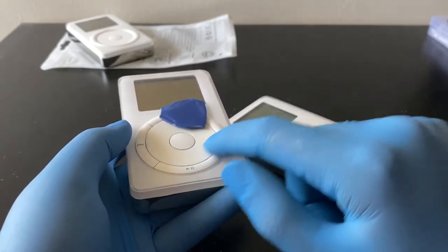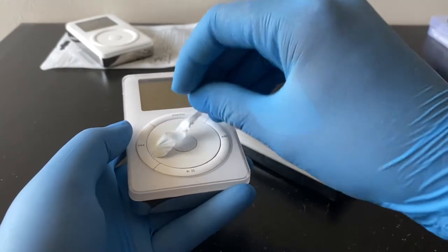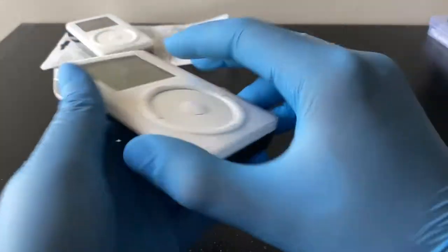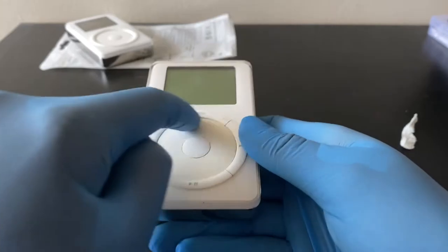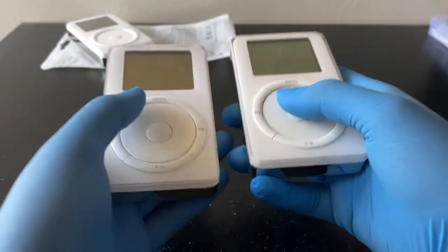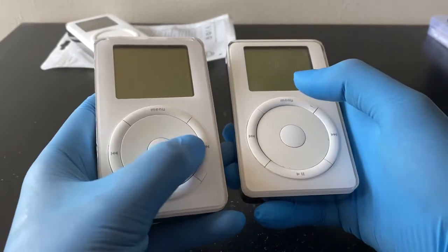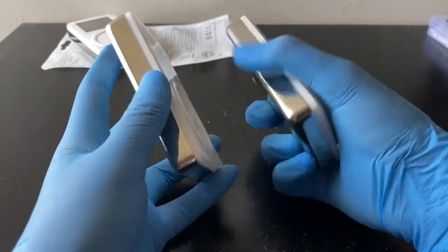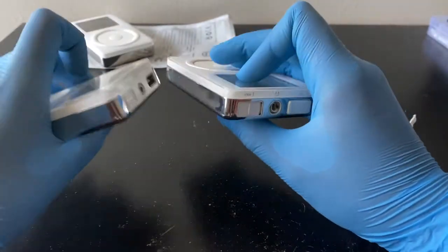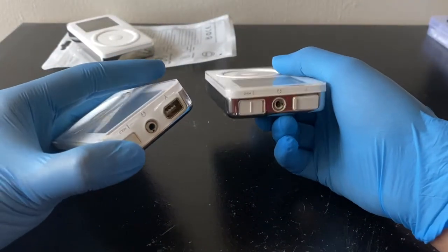I need a piece of paper to show this since it doesn't show up on camera. As you can see, that's a physical scroll wheel on the first gen. The second one has a touch scroll wheel and it's more recessed into the body. If you know what to look for, in some photos it's really hard to see, but that's the other difference. The bottom and sides are exactly the same except the top. Dead giveaway is the writing at the back and the top part.